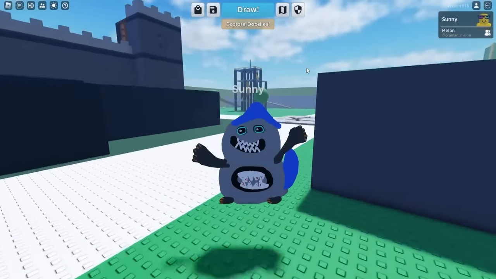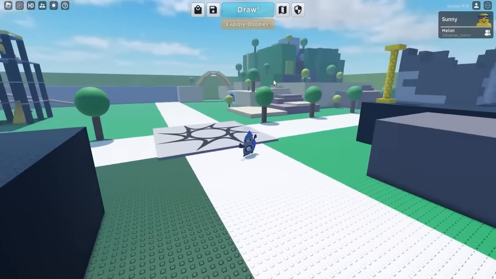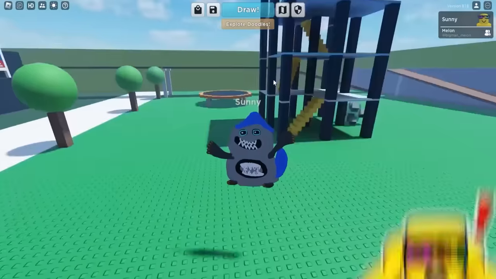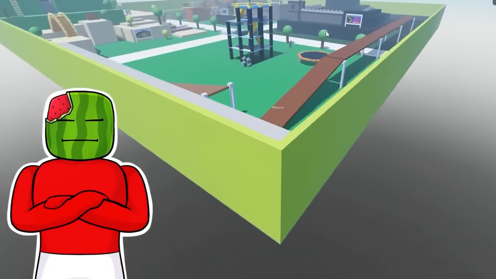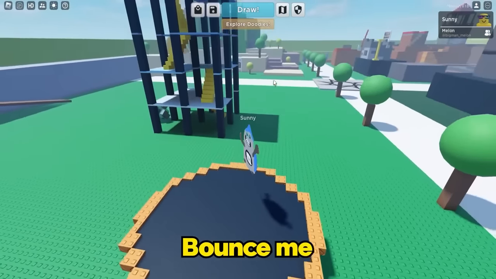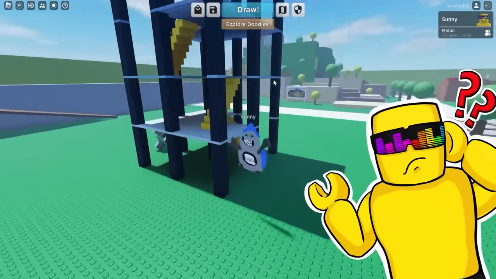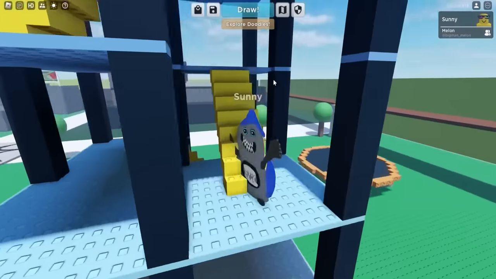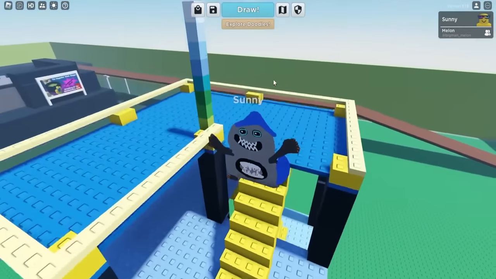My first question's gonna be, which of the four areas are you hiding in? You know the one with the trampoline and the... No way. You're not in here. What do you mean? There's no chance you're in the one with the trampoline. I am, bro. Well, I'm closest to it. Not necessarily in it. Bounce me! Dang it. You gotta be up here on the top of the tower, I bet. Yeah, check that really thoroughly, Sonny. I will, Melon, and when I find you, I'm gonna have you become chum in the water.